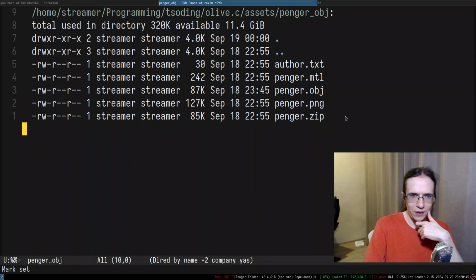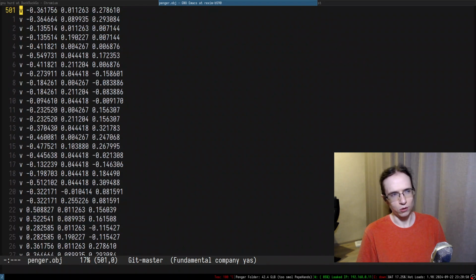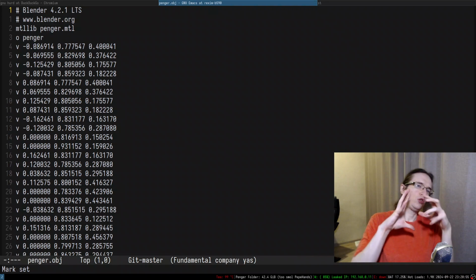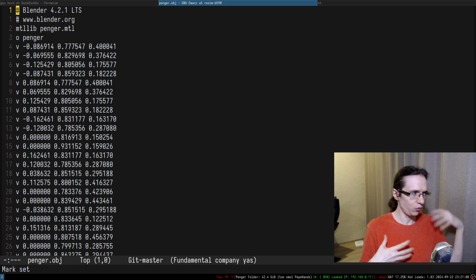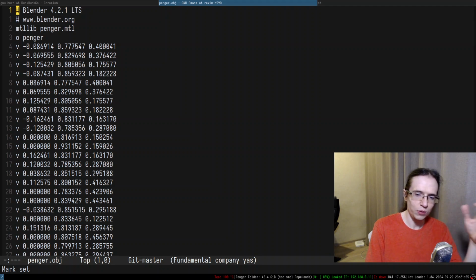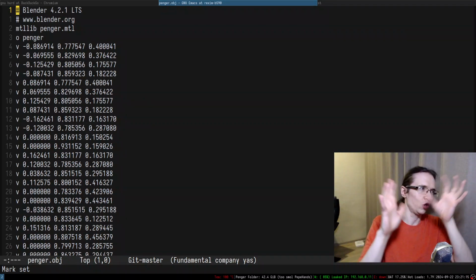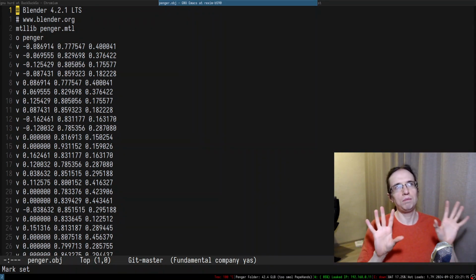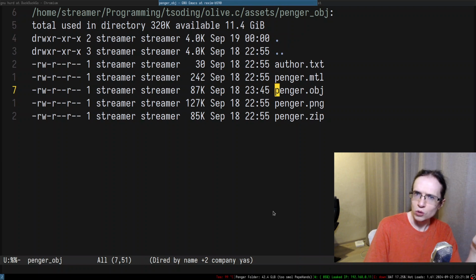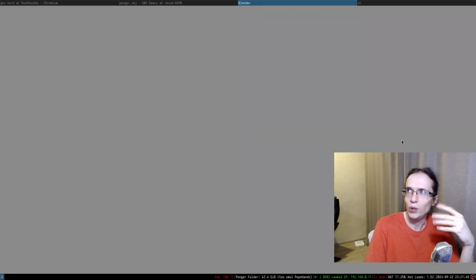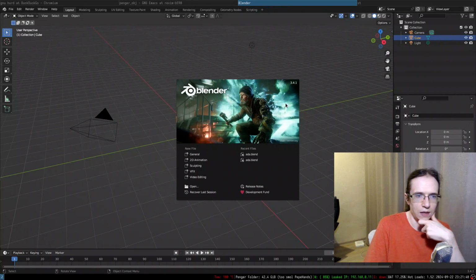Somebody on Discord warned me that the OBJ model is rather peculiar in the sense that it has a transparent shell around it. So we have to be careful with this kind of stuff, right? That means even if we start handling the textures and texture coordinates, we won't be able to see the actual texture of the penguin because of the outer shell. The outer shell serves as a hack to make the penguin look cartoonish. It makes sense when you look at it through Blender, but we couldn't look through Blender because I didn't know how to properly export it. Somebody told me, I think on YouTube, that you have to enable a material mode or something like that. It recognized my material file, but we were not in the right mode or something. So let's actually see.